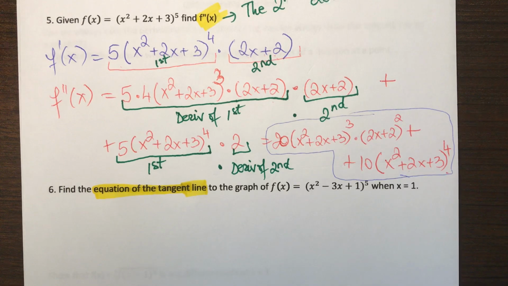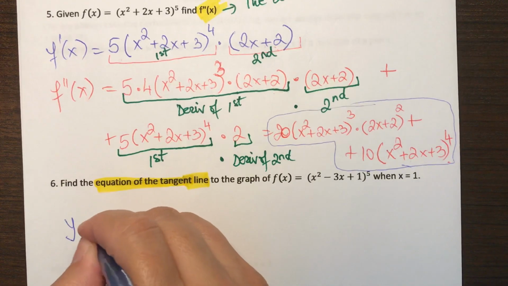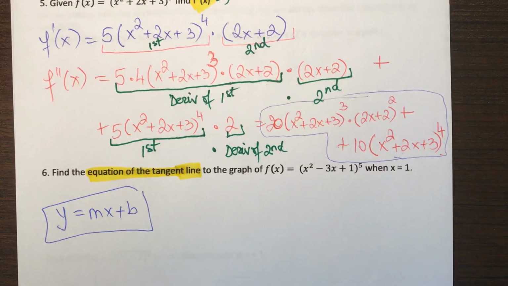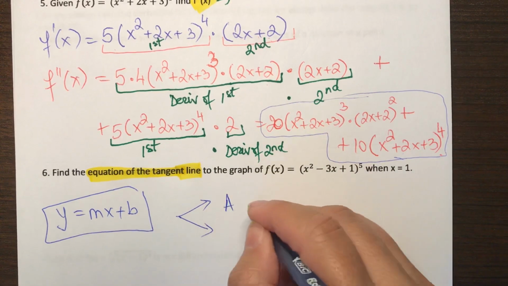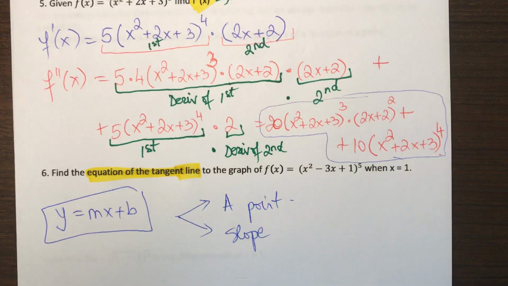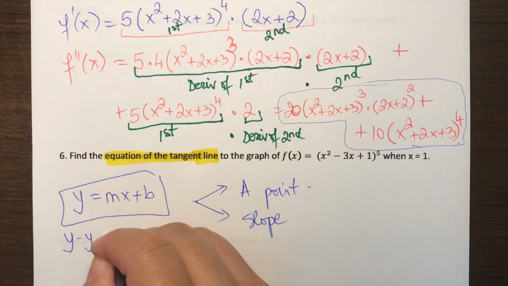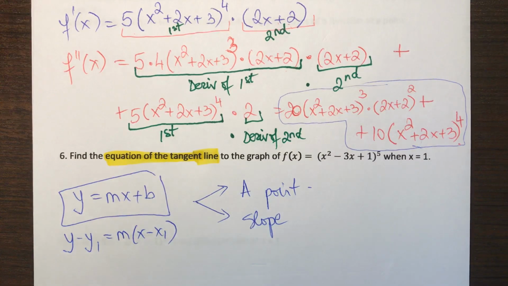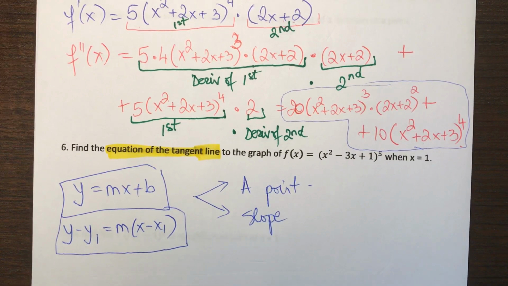So how do I find the equation of a line? The equation of a line looks like y equals mx plus b. Remember that? That's the equation of a line. To find the equation of a line, I need two things. I need a point, and I need the slope. And again, you could use the point slope formula if you remember it, either one of them. Whatever you're most familiar with, you will need to know one or the other or both. It's up to you how good you were in algebra. All right, so we need a point and we need the slope.